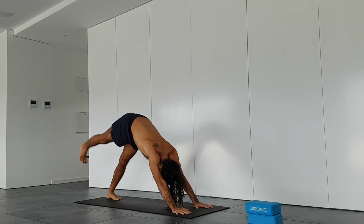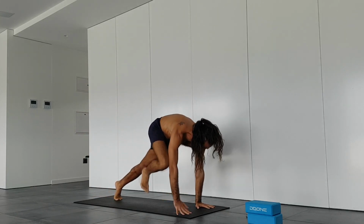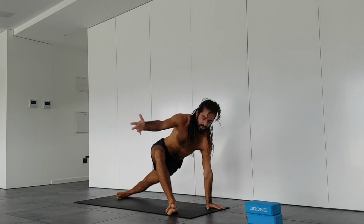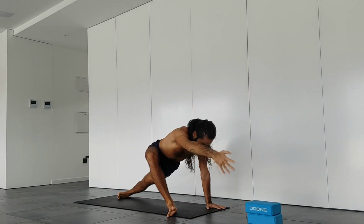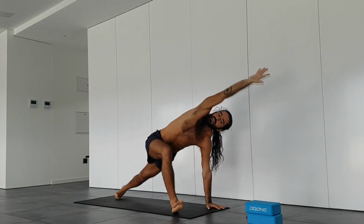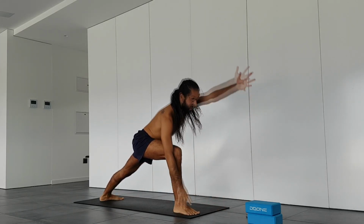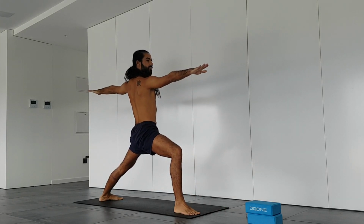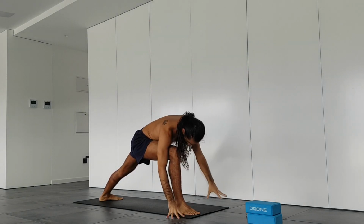Inhale, the right foot floats. Exhale, right foot goes to the right hand. Inhale, side lunge and huge circle with the right hand all the way around. And let's do another one. Exhale to come back into low lunge. Lower the back heel. Inhale, left hand followed by the right to find your warrior two. Exhale, right hand followed by the left.